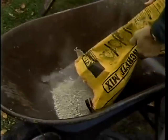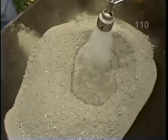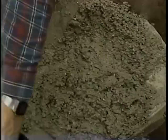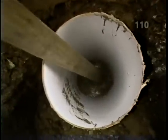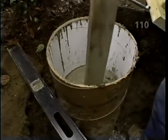This dry mix of Portland cement, sand, and gravel is perfect for these small jobs. Okay, that's just about the right amount of water. I want it to be as stiff as possible. And now we're ready to place the concrete in the tube. And with this stick, I'll make sure there are no voids in the concrete mix. Maybe 2 more shovelfuls, Bob, at the most, because I don't want the concrete in the tube to be any higher than the existing grade, because I don't want it to show when the deck is completed.